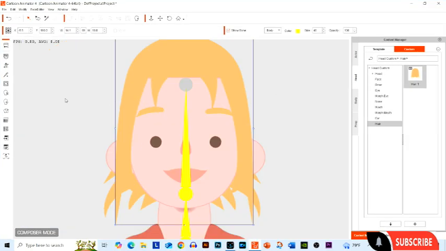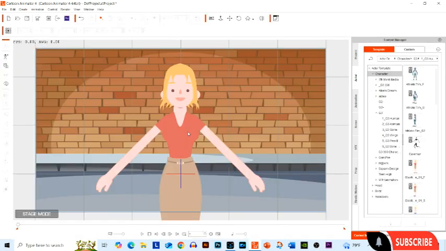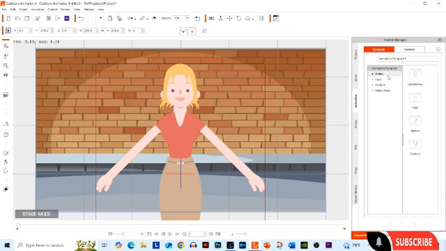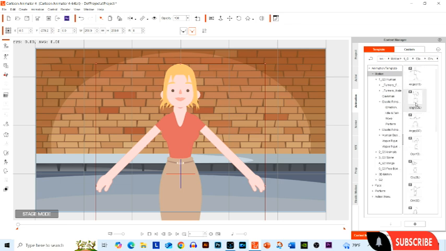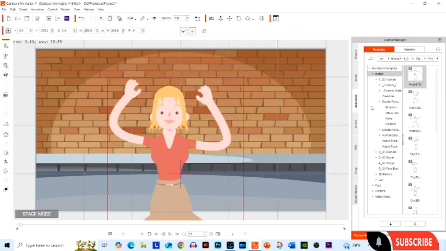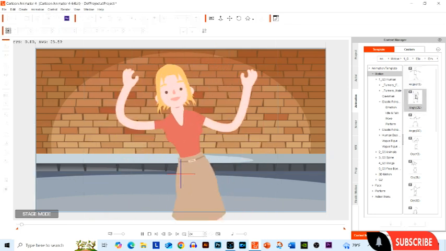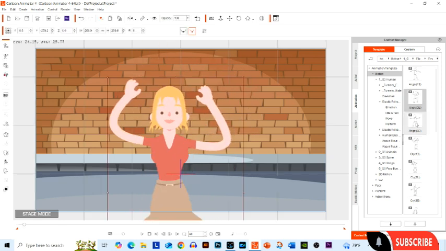And then I'm going to go up here and go back to the main stage because I want to test it for animation. So we'll just have her do some dancing, animations, motion, human motions. We need to remember this is a front-facing character. And we're going to do a motion, and we'll make her angry. So we'll just do this quickly here, and you can see it works really well.